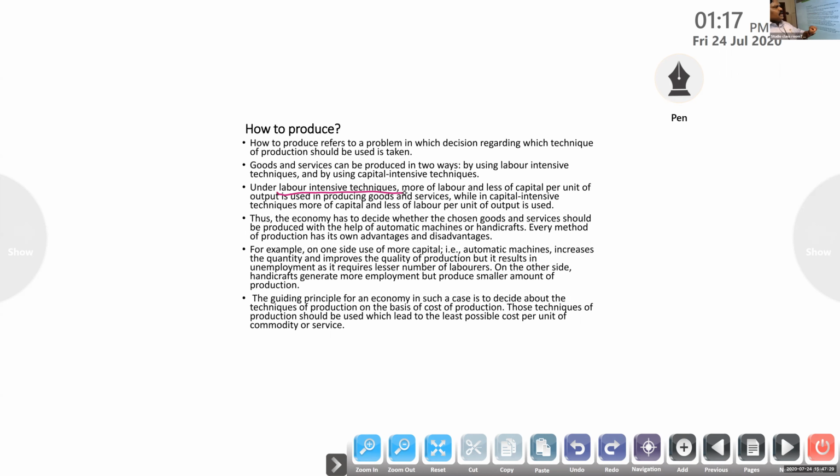The basic disadvantage is related with the labor intensive method. Sir, slow production. Of course, what he told. What is your name? Atul, right? Sorry, Atul, I can read that. So what Atul told is exactly correct. It is a slow pace of production. Very slowly only production will move forward. The speed of the production will reduce. Accurate number or bulk production is not possible. The quantity we require in the society will reduce; we are unable to produce that much quantity in a short period of time. That's a problem with the labor intensive method.